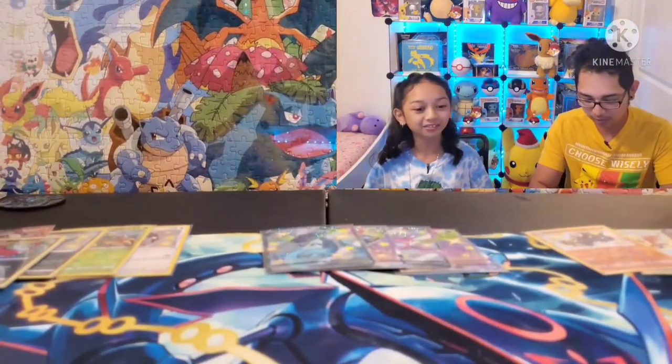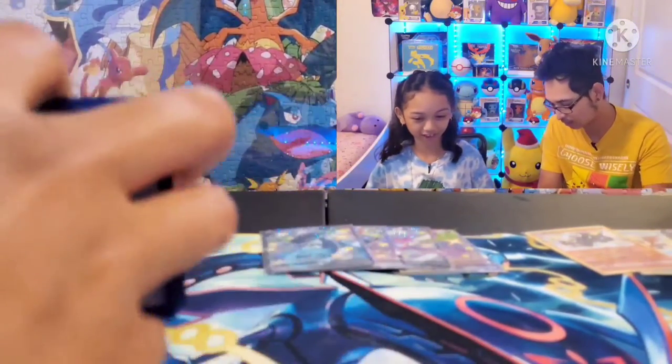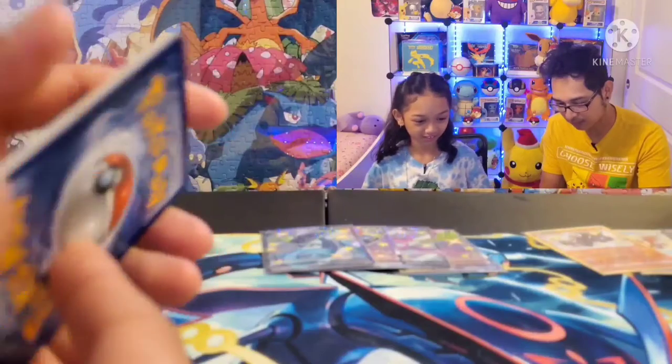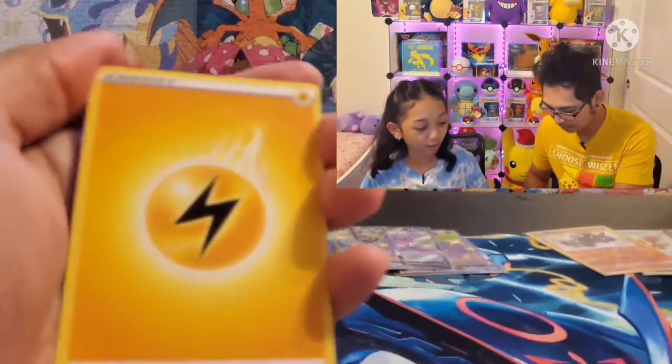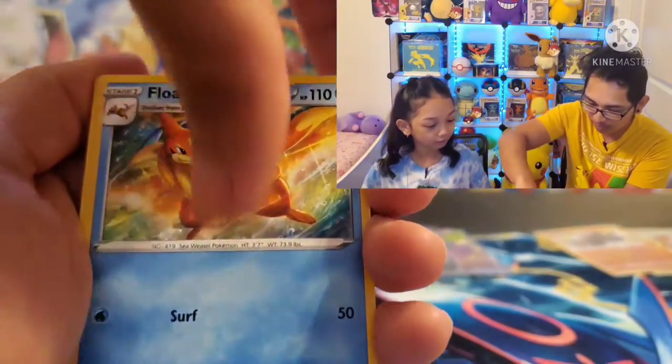Wait, challenge, I don't know why. Huh? Yeah, there's a challenge right now. After that challenge, we're doing a pack challenge at the same time. Pack battle, you might. Pack battle. Pop Pikachu energy. More lightning energy.